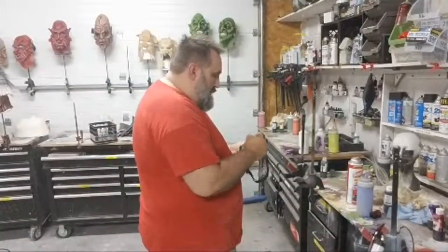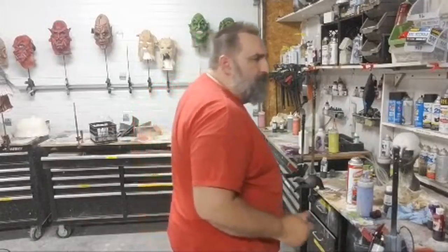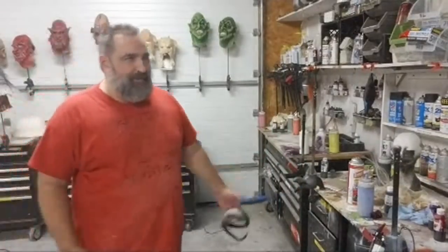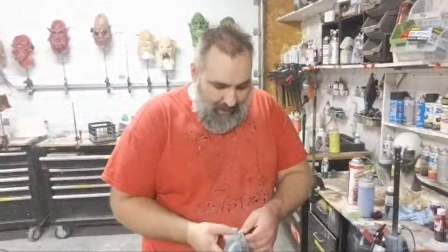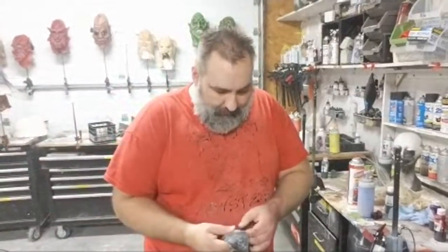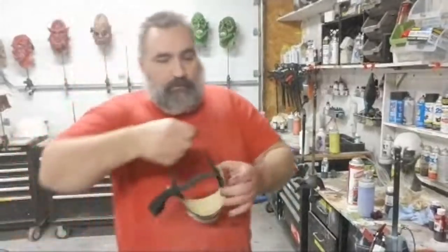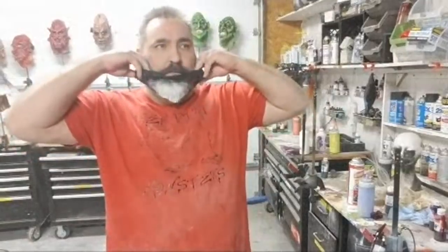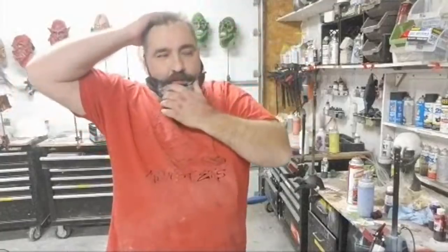So smoky in here. It's fumy and smoky. You probably have one of those. Three of those. Yeah, no kidding. I got two of them. I don't even do woodworking anymore. I gave all my woodworking tools away. I got an old man down the road from me who's moving, and he calls me and says, "Hey, I got a bunch of tools I'm not going to take with me when I move. You want them?" Went over there. He gave me a Craftsman router, sanders, miter saw, chainsaw. Like, sweet.